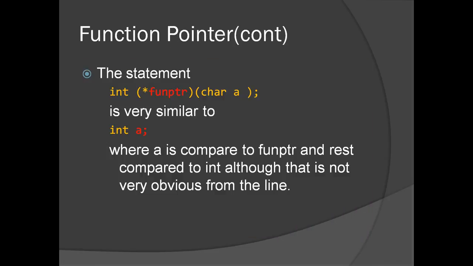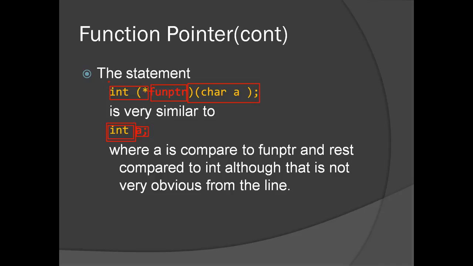A little bit more understanding of the syntax. I would like you to concentrate on the colors here. The color in yellow, which I'm highlighting now, is the type. So it is like int, and the identifier, the variable, is this. It's not very obvious from the syntax. The yellow part is exactly similar to the yellow part here. So it's just like int a.